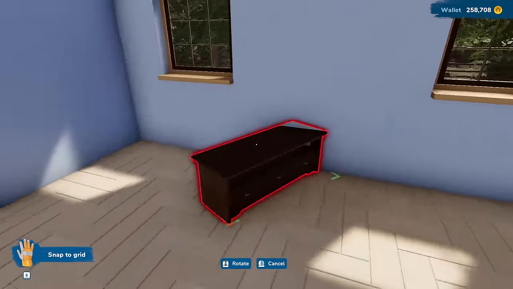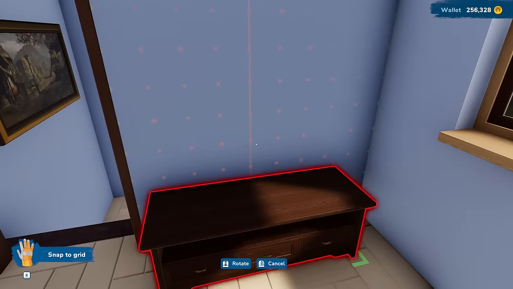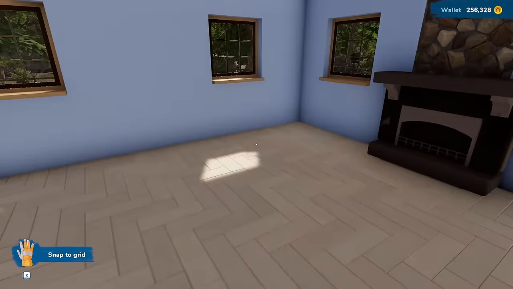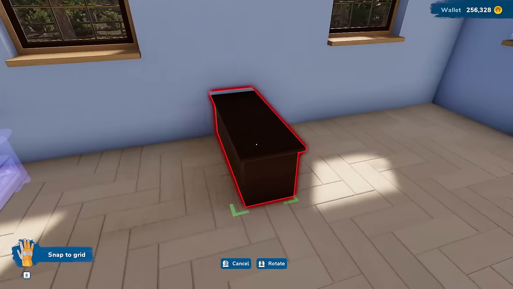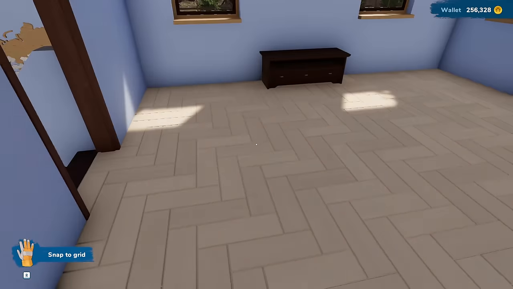So, I don't know the best place. Part of me thinks right here would not be a bad place for it, and we can kind of circle the couch around this. But the problem is, we have this here. So I feel like the TV would actually be better over here. Then we could circle it around like this.